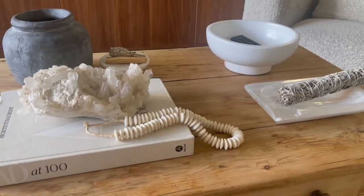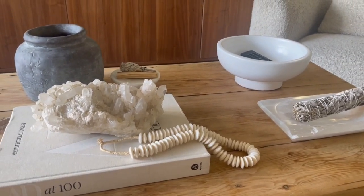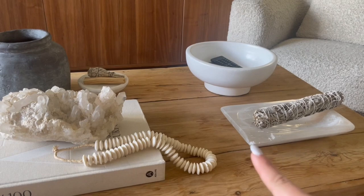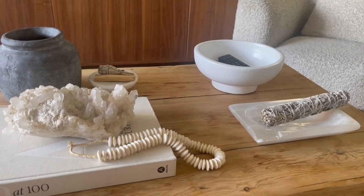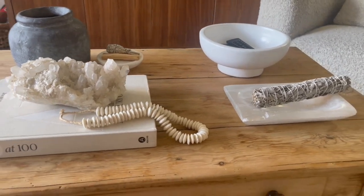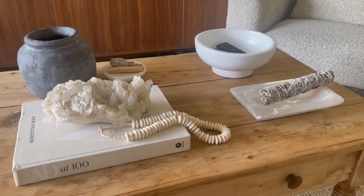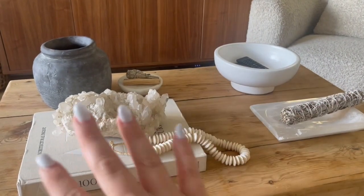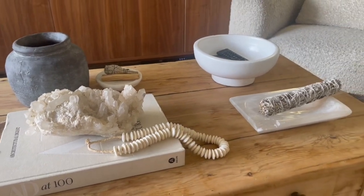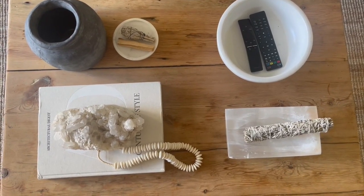It's actually been weeks later and I got sick, and then the procrastination has just been real. So I've actually made a couple trips to HomeSense since and gotten this really cute selenite bowl, and have kind of switched it up a little bit. So I just wanted to come on and show you that this is the finished product. This is how the coffee table has been looking, and I love it so much. We've got old mixed with new, and glam mixed with bohemian with the coffee table and the beads, and I'm just obsessed.